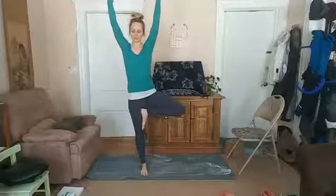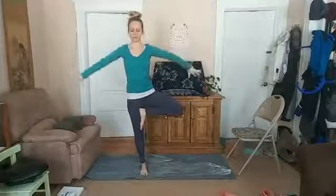If it's at the knee, just hike it up some more. Really give this foot, push it into the thigh, like let them kiss, let them hug. Still root down through that standing leg. You're going to find some instability, but that's how we challenge ourselves, right? The hands can stay there, they can reach out, they can reach up. And 3 and 2. Inhale, bring everything back with control, nice and strong, nice and slow, with breath. Once your hands are at your hips, bring the knee forward if you can. Inhale, stretch it out. Exhale, release down.